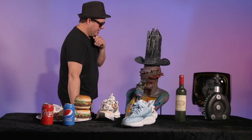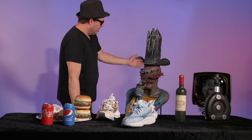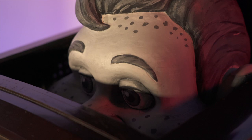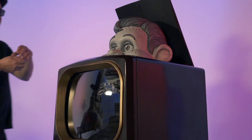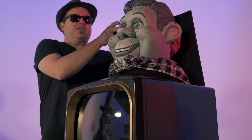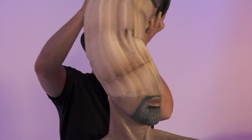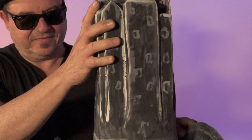I went to a place with old junk stuff and this old TV from the 1950s was just sitting there. When I saw it, I wondered — what was the most famous show back in the day that kids loved? I did some research and it was Howdy Doody. I said, I bet I can put Howdy Doody in there in black and white. I wanted to mix all kinds of mediums together, so I developed a motor and put it inside. Howdy Doody comes up, remote control, and he expands. That's what this art does — it engages the viewer not only to look but to participate. It just keeps evolving, and that's the beauty about it. I think it expands your mind because you're looking at an object that is solid, and all of a sudden this object does something else.